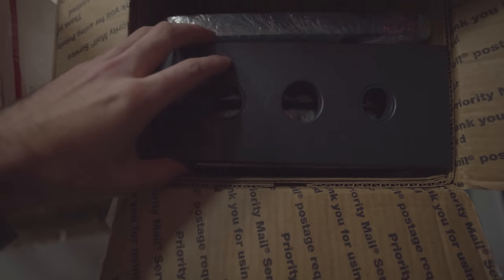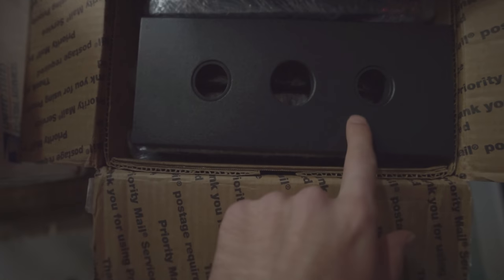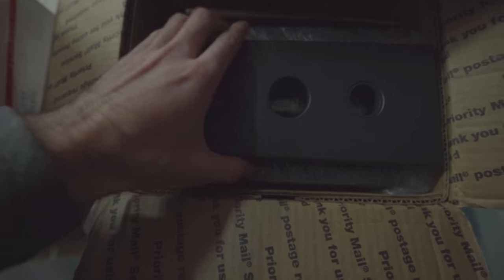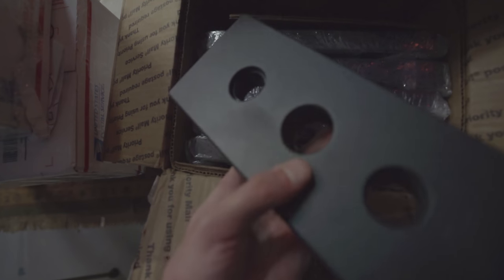A little look at the plate here. This is a 10-pound plate. It's got the two holes for the rods, hole for the selector shaft, hole for the pin. Pin goes all the way through. Takes a 4-inch pin right there. Pretty sweet. It's got a nice coat on it. These are steel, not iron.